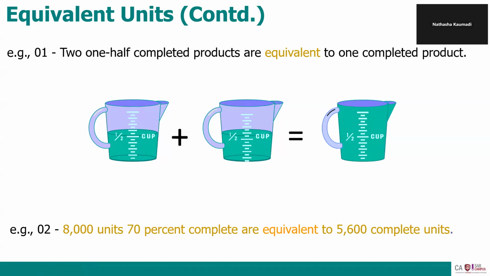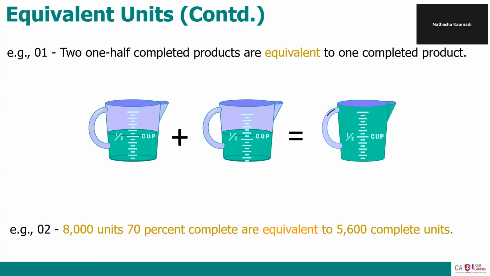When you have incompleted WIPs in the process costing questions, we can't do the calculation with these incompleted units. These half filled or work in progresses cannot be used in process costing calculations. Because of that reason, whenever we have WIPs, we get the equivalent units of those WIPs.